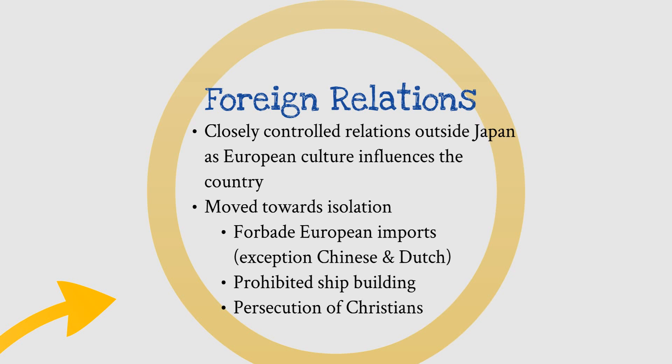They prohibited shipbuilding — and if we analyze that, if they couldn't build ships, that means they couldn't really travel, which means other ships couldn't really come in either, and being involved in trade is usually a two-way street. So this is a way they really moved towards isolationism. They also persecuted Christians, as Christianity was a foreign religion. As we've looked at before, the really big three religions or philosophies within Japan have been Confucianism, Buddhism — especially Zen Buddhism — and Shintoism. As they went back to their core values of Japan, they moved away from things seen as foreign, and that included Christianity.